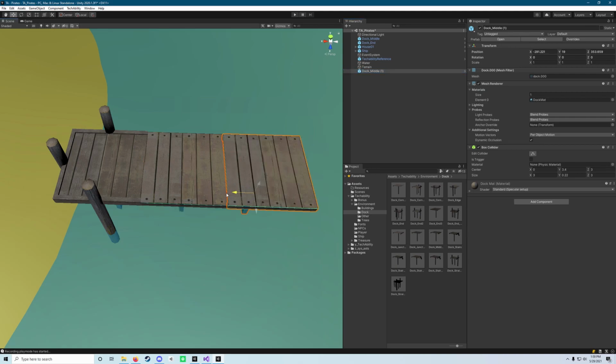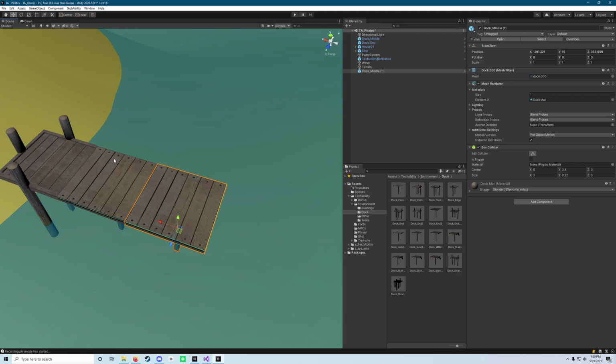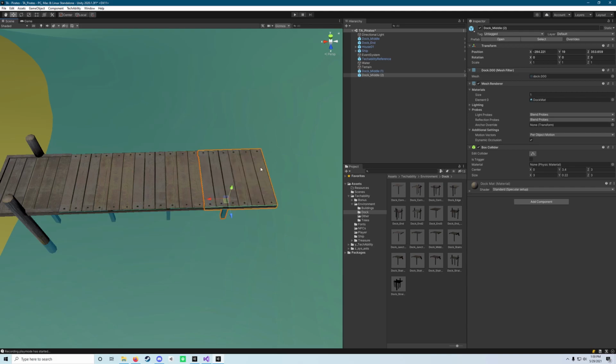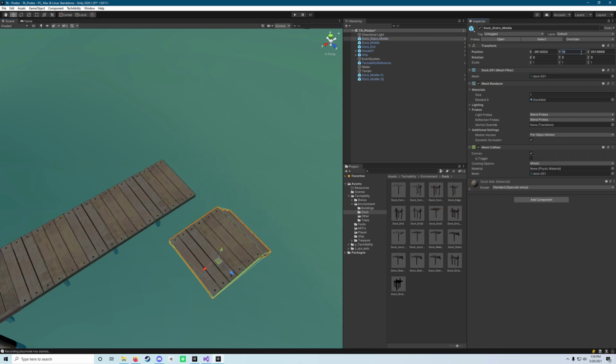You'll see instead of moving smoothly like it normally does, it will snap once you move your mouse far enough to the end of that dock. And that's going to make it a whole lot easier to make sure that every dock you add is lined up properly. The only trick here is to make sure that when you add a new dock piece, say you want to add some stairs to the ocean, you line it up. You remember that Y value, so it's 19. We're going to line it up here at 19.